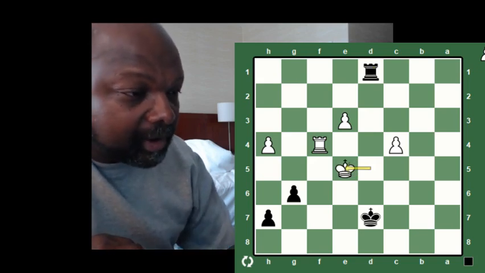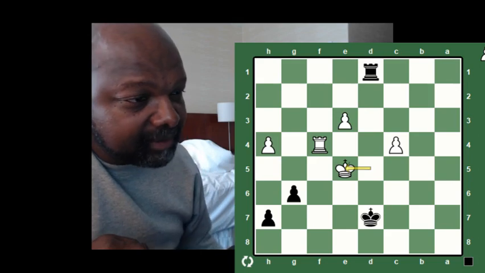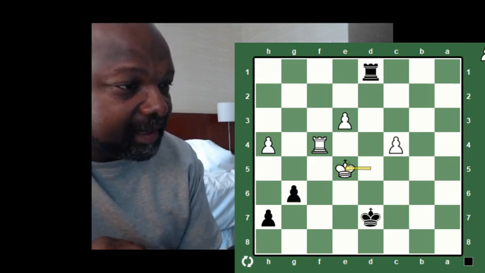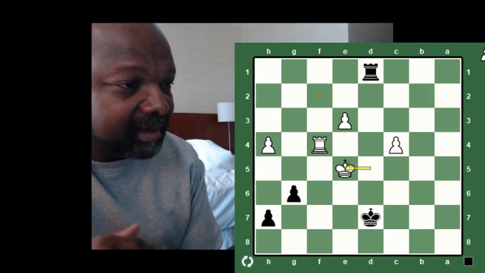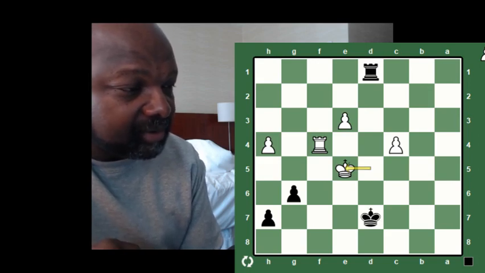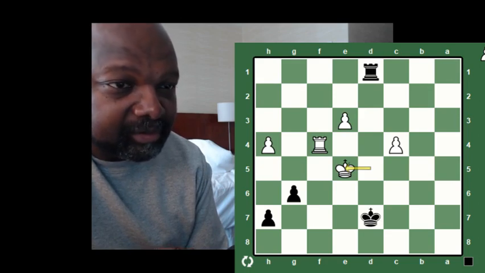Right here, another big mistake. I should have gone ahead, got in front of his most advanced pawn, then see if he can figure how to force me out. The idea is just go ahead and exchange off pawns, exchange my 2 pawns for hopefully his 2 passed pawns, and maybe can draw that rook pawn. But it's pretty bad when all you can hope for is a draw.